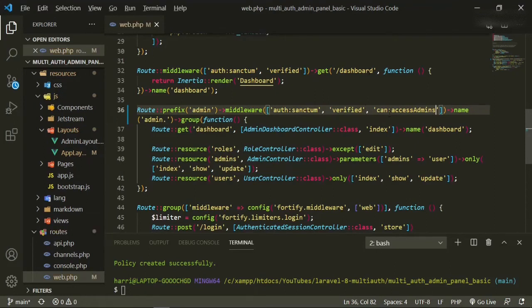Okay, so that's for all of the moderators, all of the admins can now access the admins once we put this middleware on here. Now this can is just a Laravel thing, so you can check out the documentation for gates and policies.